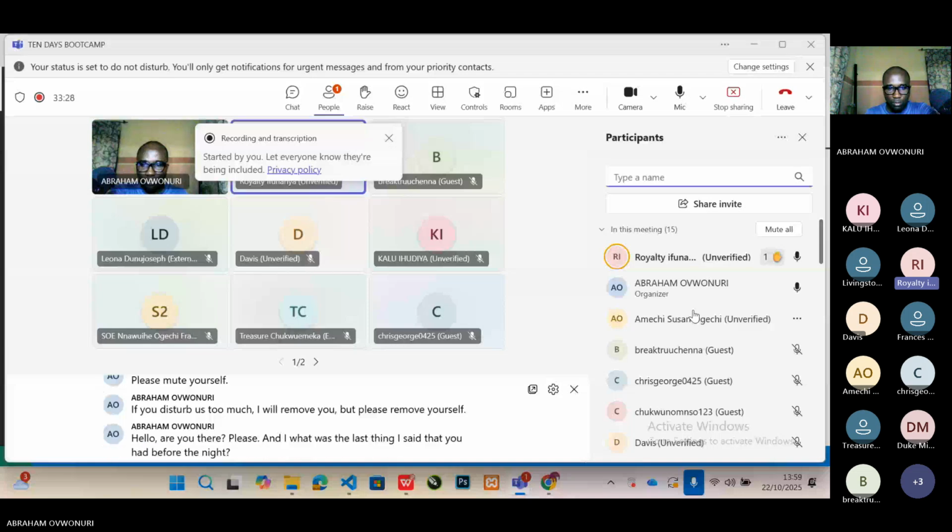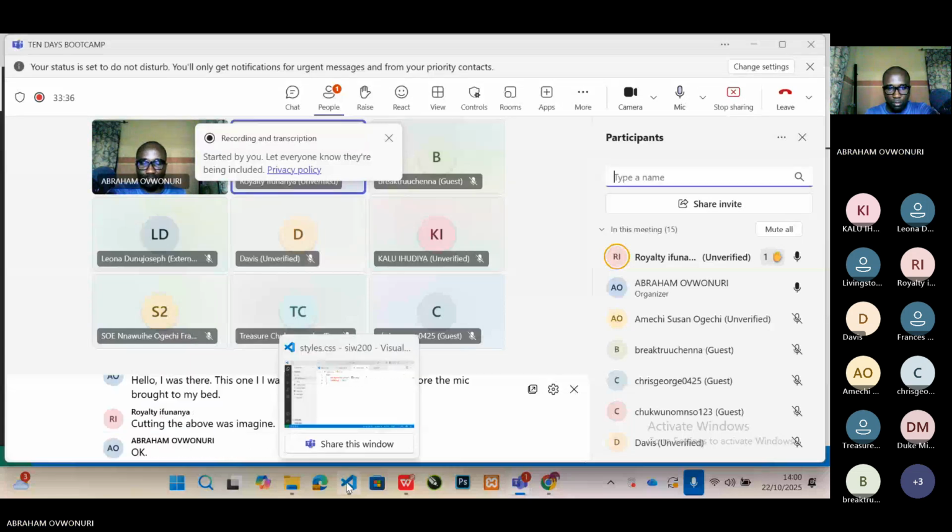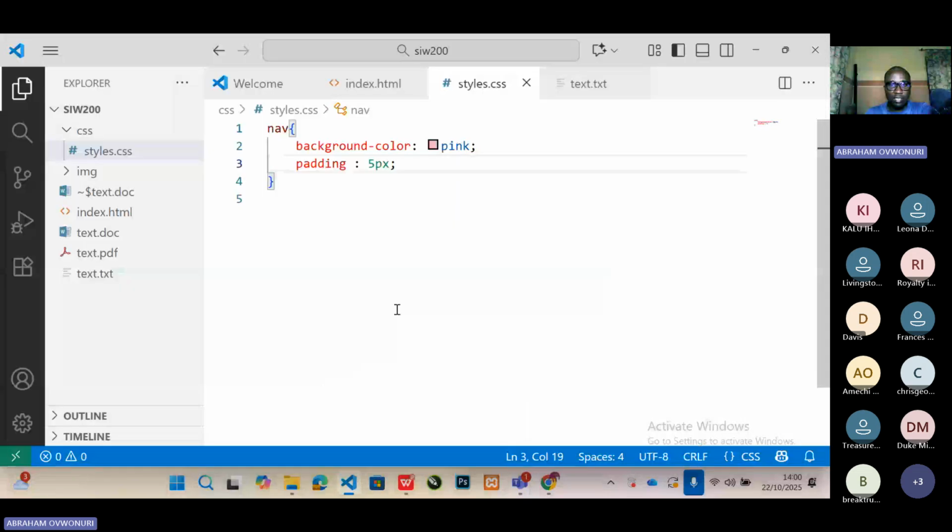Yes. Okay. So what we did was I just did the padding because I will explain it later, so that we can create space between the text and the edge of the box. So that you really see the effect of the padding, let me do it 30 pixels.